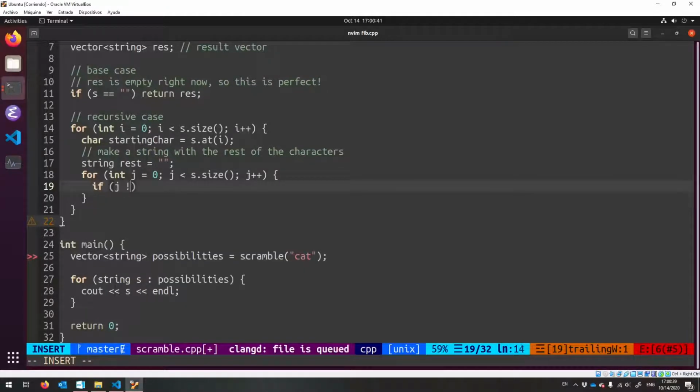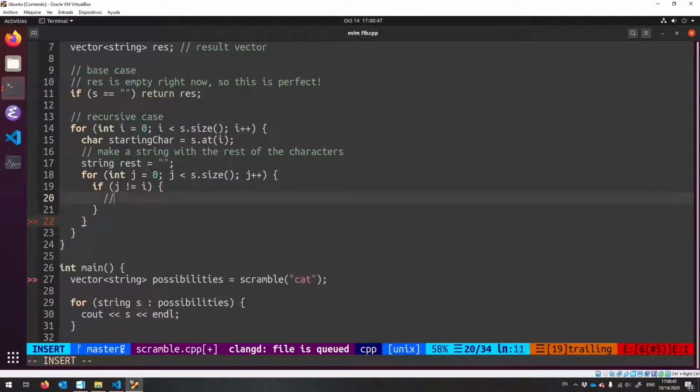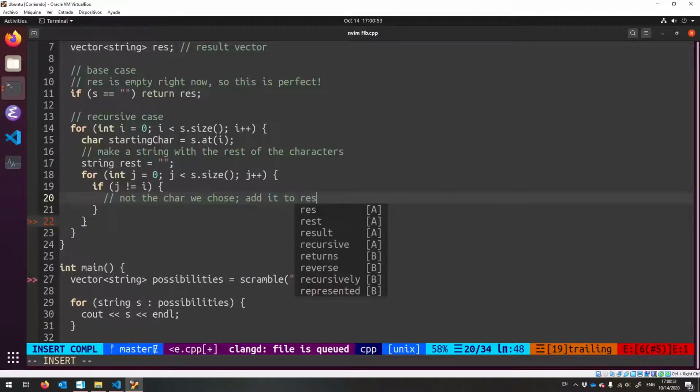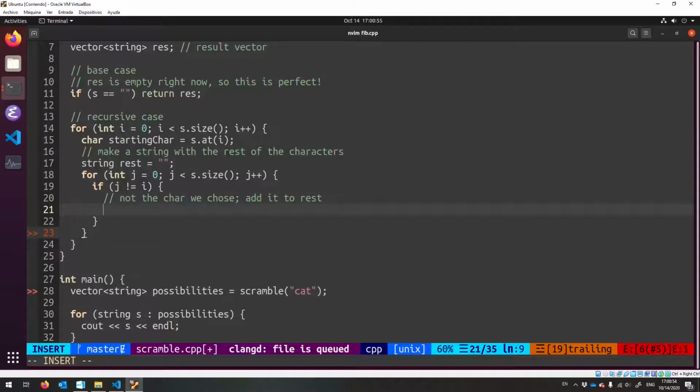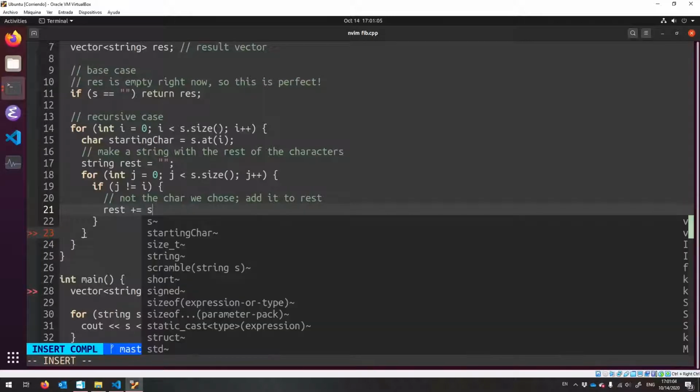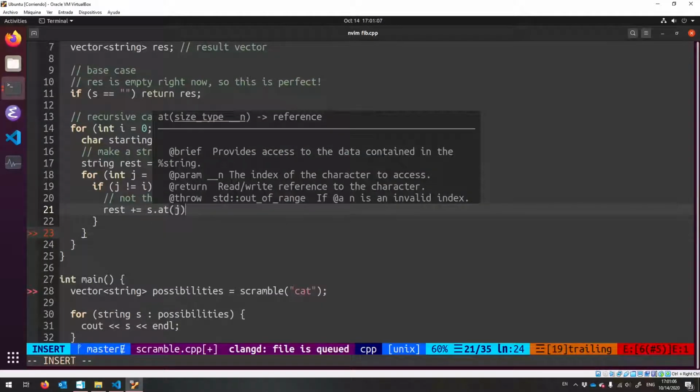If j is not equal to i, so it's not the one that we chose, add it to rest. That's the idea. There's the rest of the characters that you want to scramble. So we'll say rest plus equals s.at(j).